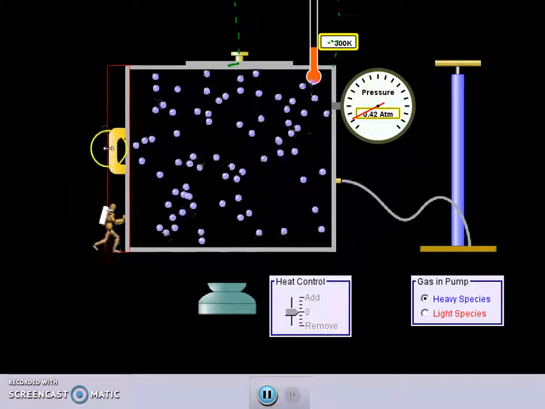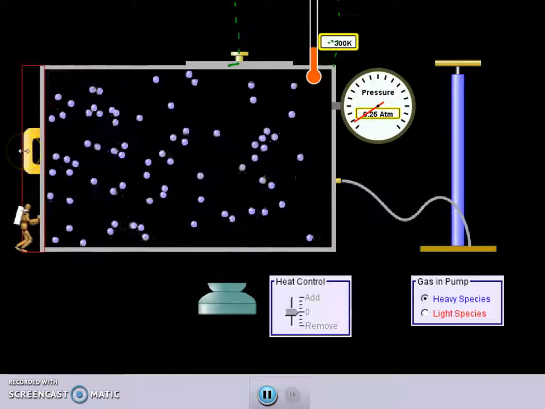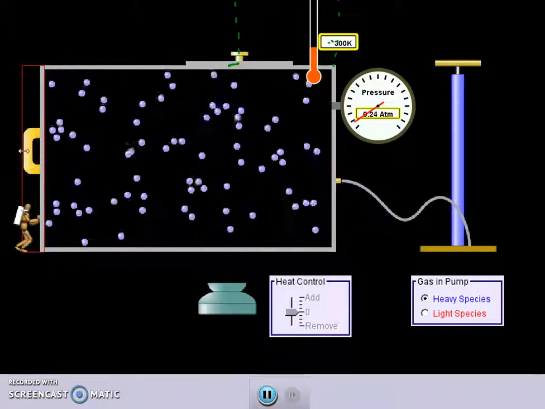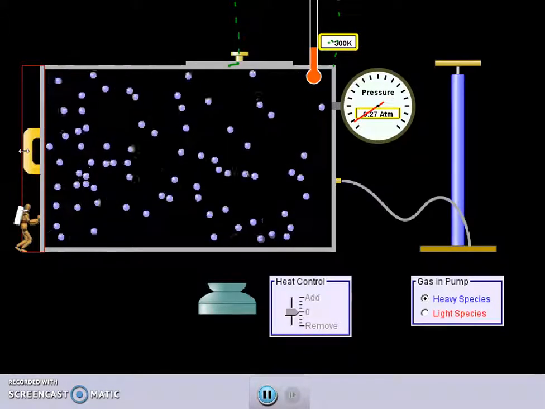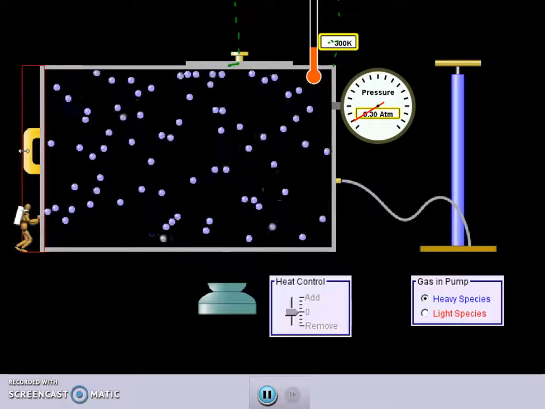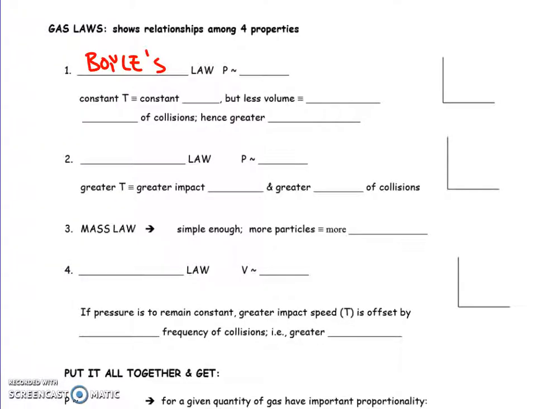Let me expand it a little more. I'll go all the way to the 1, which would be tripling our original volume. And we see that we're around 0.25 or so. So we're around a third, a little less than a third of our original. That's a very important conclusion we want to make about this. All right, so back to our note sheet. According to Boyle's law, pressure is inversely proportional to volume. If we were to graph pressure here, volume here, we would get our classic inverse shape, a hyperbola.